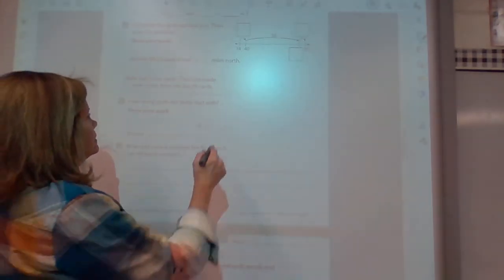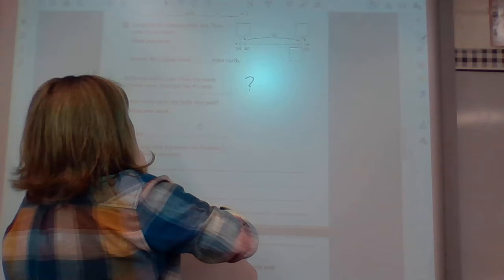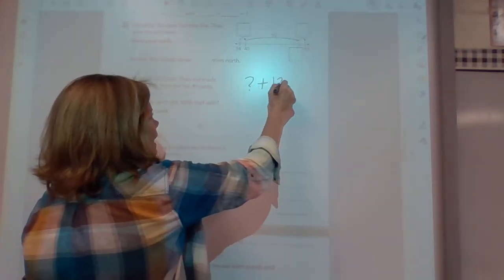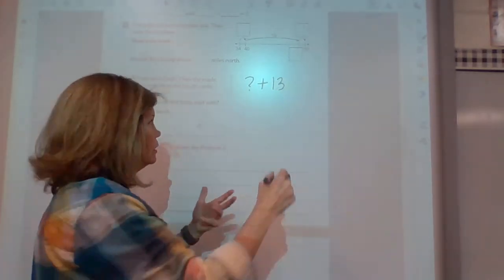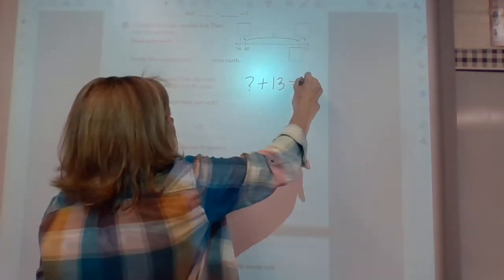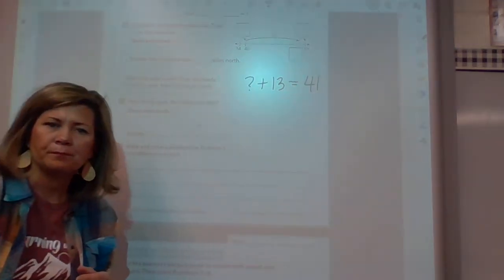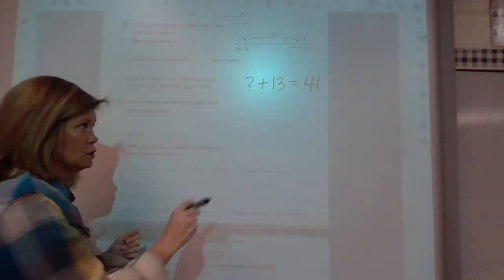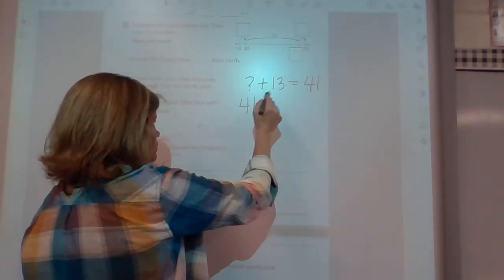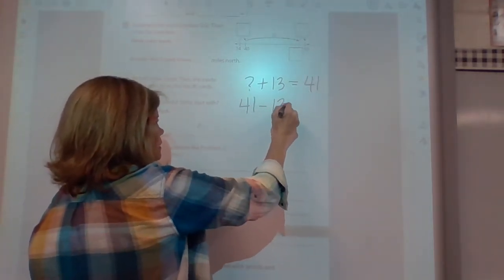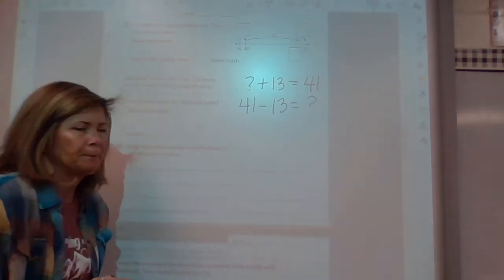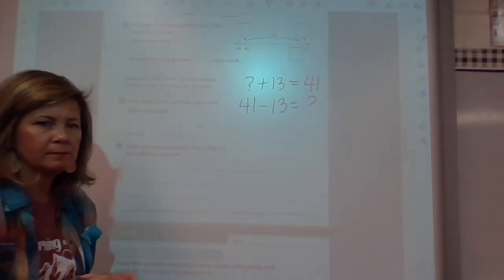Okay, she had some cards. I don't know how many. Then she made 13 more. So we're going to add 13 because we know she got more of them. And then she ended up with 41 cards altogether. Okay. Well, if we want to turn that into a subtraction equation, we'd start with our biggest number. We'd minus the number we know, and we'd come up with that. Both of those equations are right.